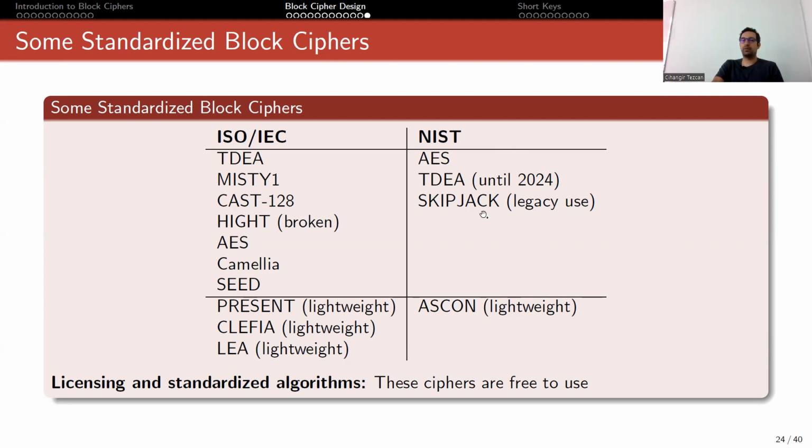We had Skipjack at some point, which was designed by the NSA, by the way. If you're interested and want to see how the mind of the NSA works, it is a good algorithm to check. But it supports 80-bit security. So the key is 80 bits. NIST doesn't allow anything less than 112-bit security. So Skipjack is no longer used, but for legacy cases, you can use it. NIST also supports triple DES, which provides 112-bit security. In this case, you repeat DES 3 times. But they said that they will remove it in 2024.